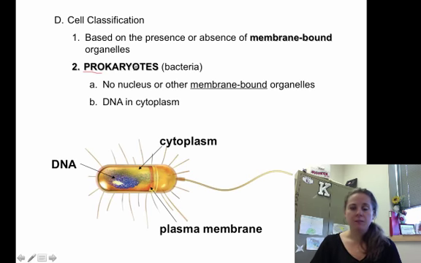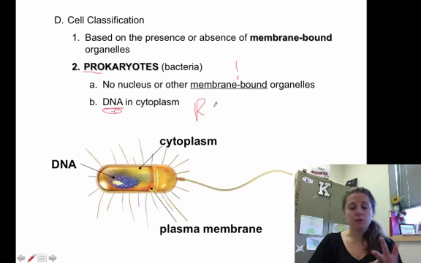So these are your bacteria. They don't have any nucleus in them. They don't have any membrane-bound organelles. That part's key. No membrane-bound organelles. That includes the nucleus, because that is a membrane-bound organelle. And their DNA, which they have, because all living cells contain DNA, simply floats around in their cytoplasm. That's what they do. They float around in the cytoplasm, and that's it.